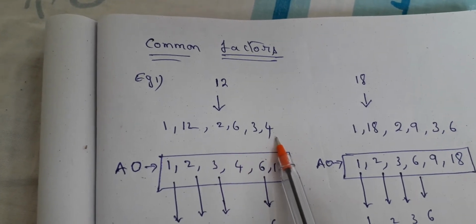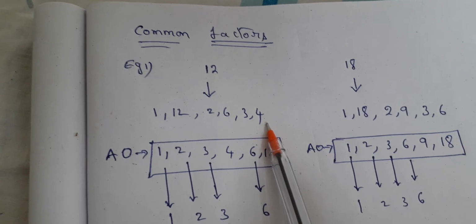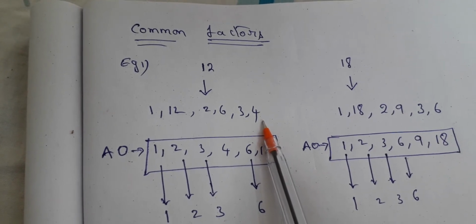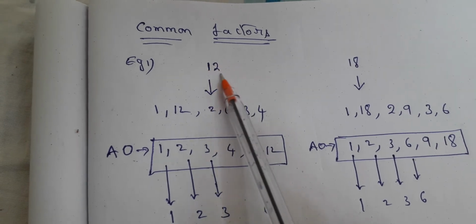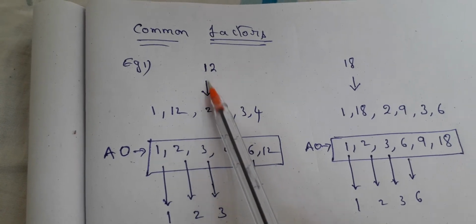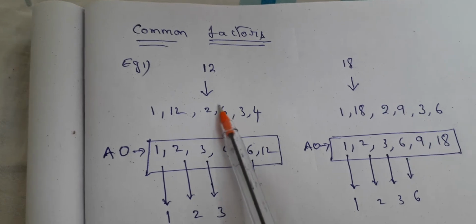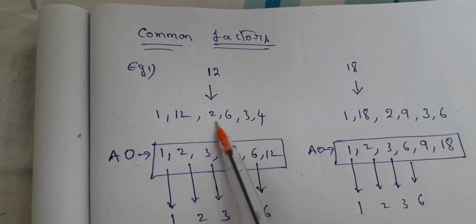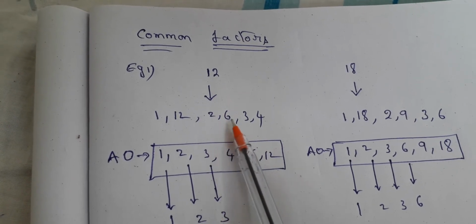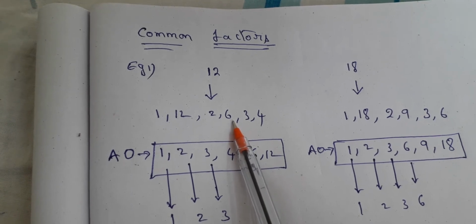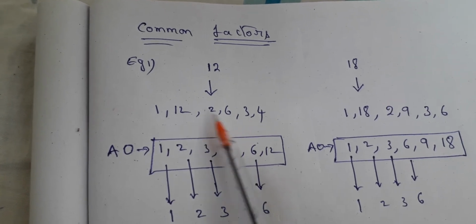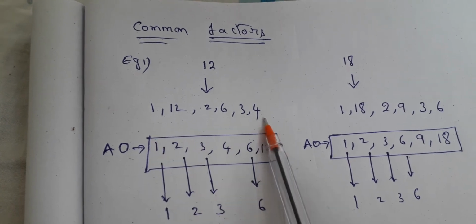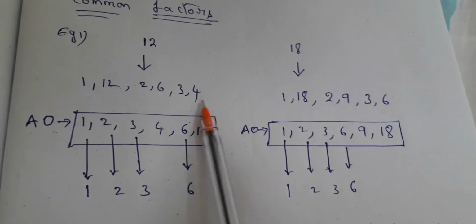So this is not factorization. Children, remember, what we saw before is factorization, where a number can be expressed as a product of its factors. Like suppose you see these two, the product of these two is 12. If I write 12 is equal to 2 into 6, that is called factorization. But here we are only writing the possible factors that 12 can have. Okay, so the next, 18.